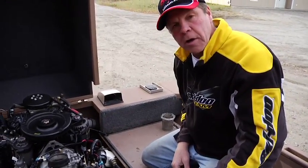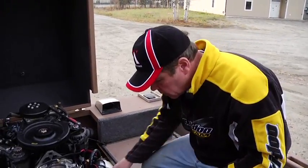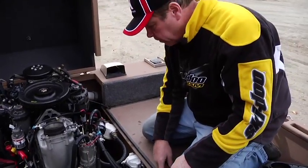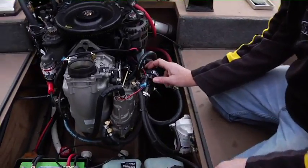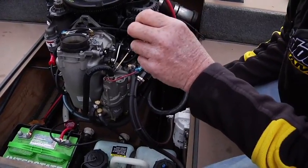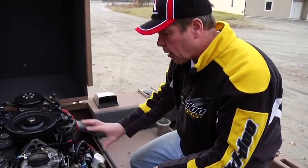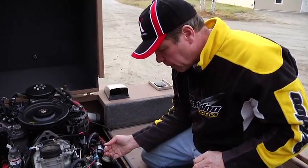Like I mentioned earlier, it's 87 octane, just pump unleaded is all that's required in the fuel tank itself. The fuel will leave the tank. This is your fuel lift pump, and when you turn the key, you'll hear this fuel lift pump tick, tick, tick, and that's just pulling fuel up to the system to be ready to go into the other fuel pumps.